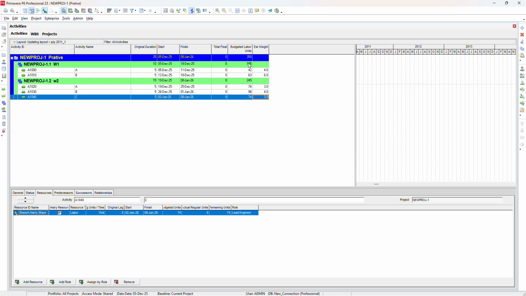And among 105, 40% of resource are used in the A, so 42, and 60% of the resource among 105 is used in the B. Similarly, in the second WBS level also it has been done. So it will take the average, it will add it and divide, 3 by 10 into 245.